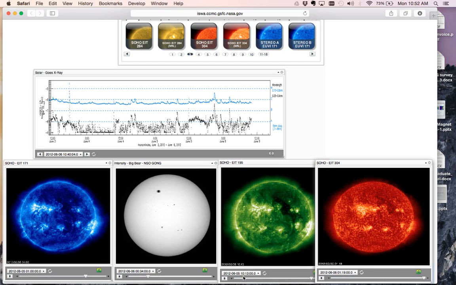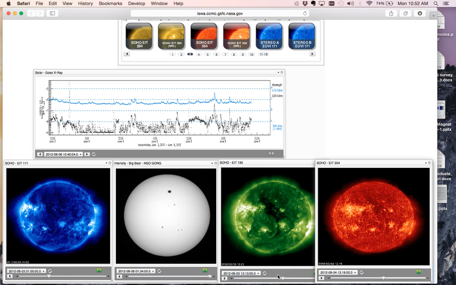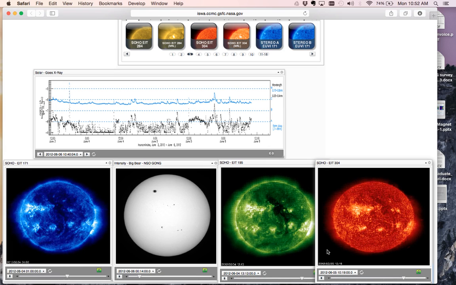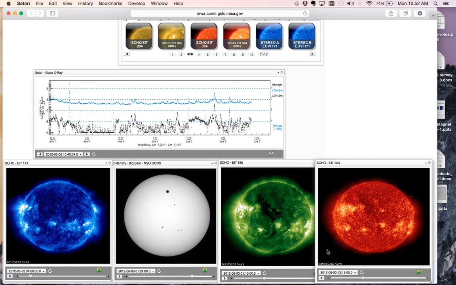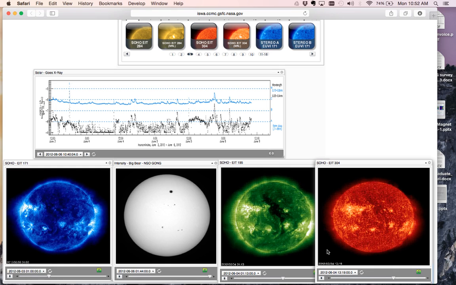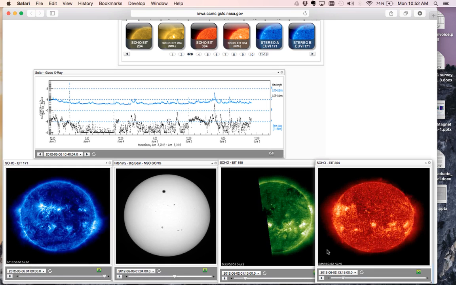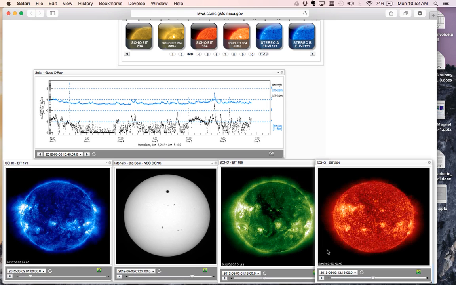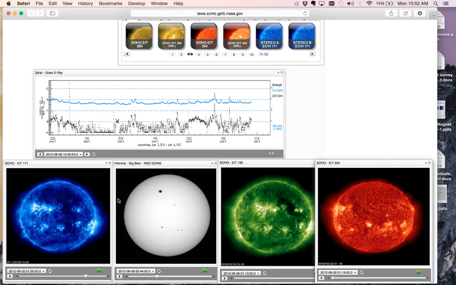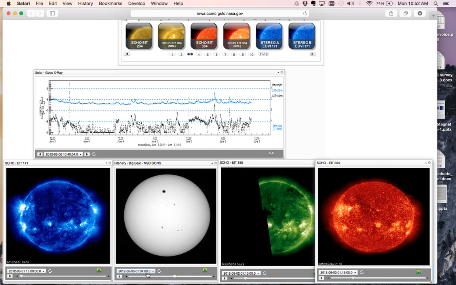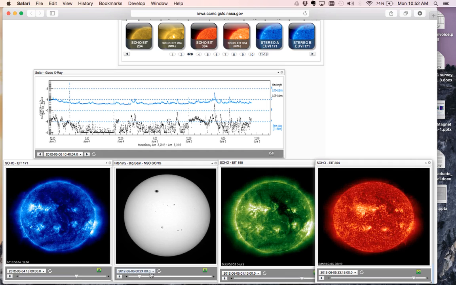Basically, if you look at the time cadences, it's like every 12 hours they're taking data. At this point in 2012, SOHO had already been replaced by SDO, and SDO is the primary observatory, and so the cadence for the SOHO data has gone way down. Notice that the Big Bear Observatory has a much, much higher cadence, on the order of minutes.